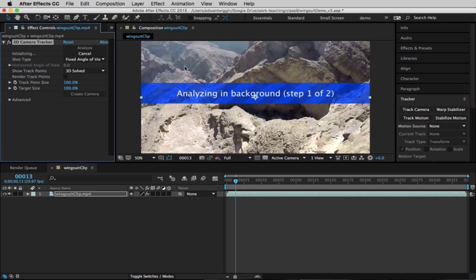And what's happening here is that it's tracking hundreds of points within the footage, and then it will use those points to solve the position of the 3D camera. That takes a minute, so you want to make sure that you're not tracking more than you need to. If you have a 10-minute clip, you'll want to edit out just the part of the clip you need to track, otherwise it will take just too long. The clip we're working with is about 300 frames or 10 seconds, which should be fine.